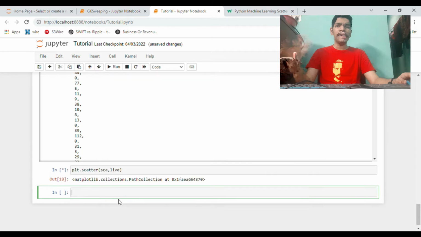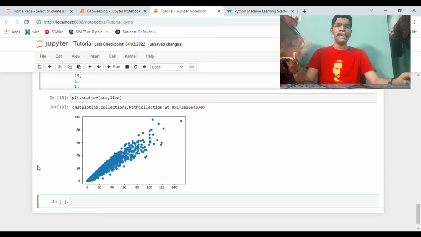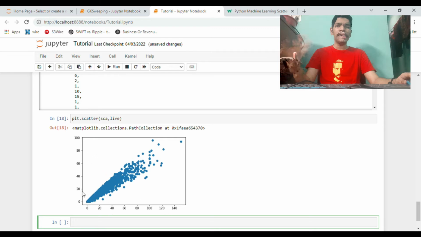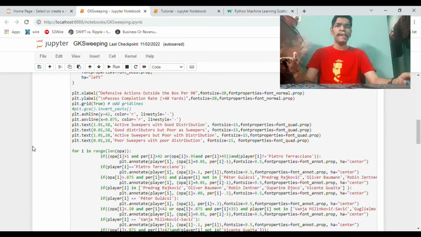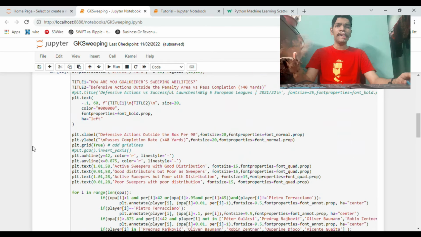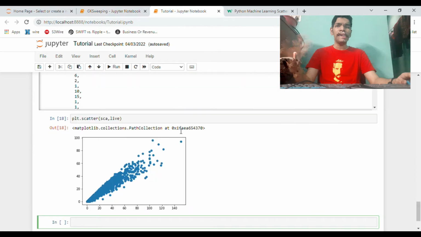Of course, it's not that simple. Okay, oh, there it is. We have got an x-axis and a y-axis, and we definitely have got the scatter plot that we wanted. But is this the end of it? Because you can see that the scatter plot I have plotted above looks great, but this one looks pretty simplistic. So this is just a basic scatter plot. Now let's look at how we can make this pretty.